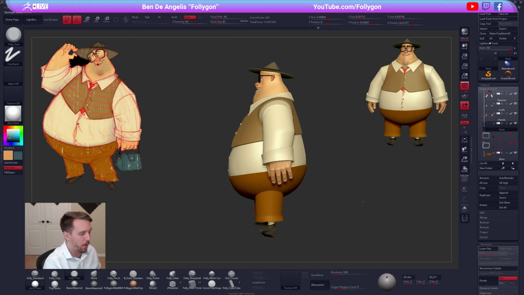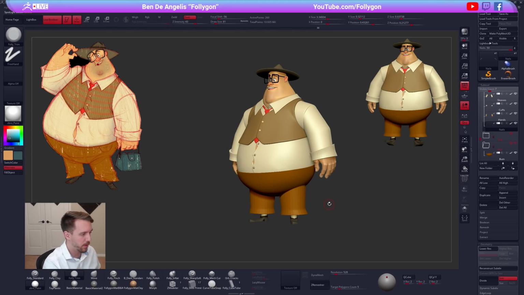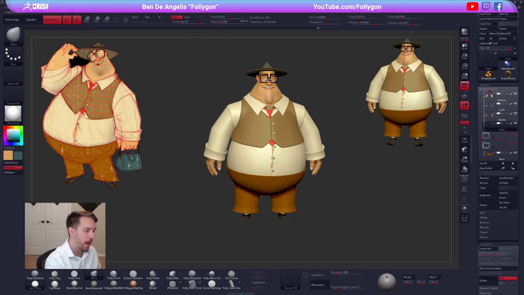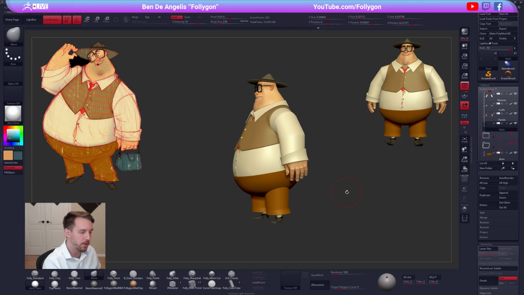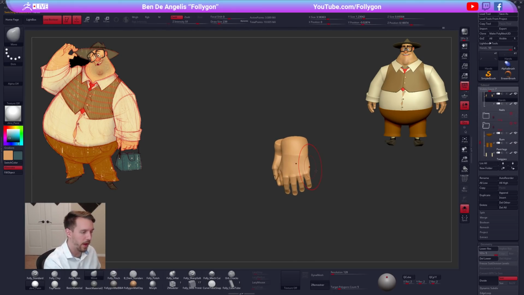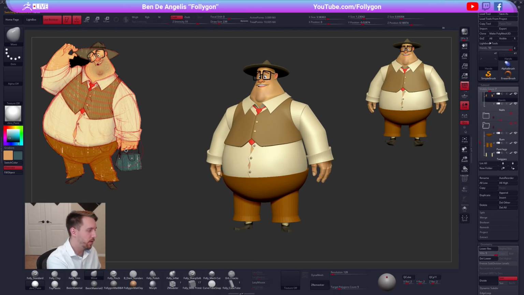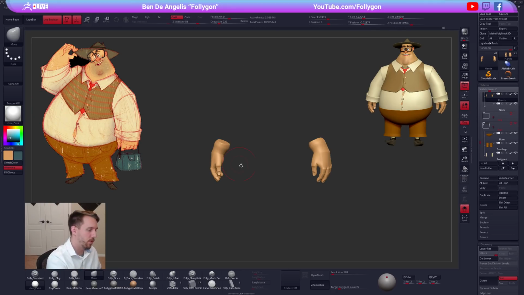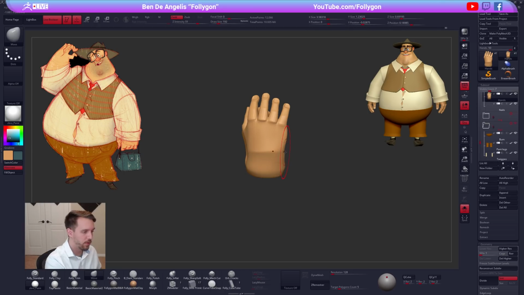All right, so since our last stream, you guys have not seen the changes that I've made to this guy. Pretty much I just added in some hands, some feet, or shoes, better yet, and I've extruded a couple pieces of clothing. Other than that, still pretty much the same dude. So let's take a look at our hands. The thing I want to do with the hands is I started using this kind of rough form that I could see as an idea to start pushing the hands in that direction. But now I want to start paying attention to the silhouette a little bit more for that hand, and try to get these a little bit closer.